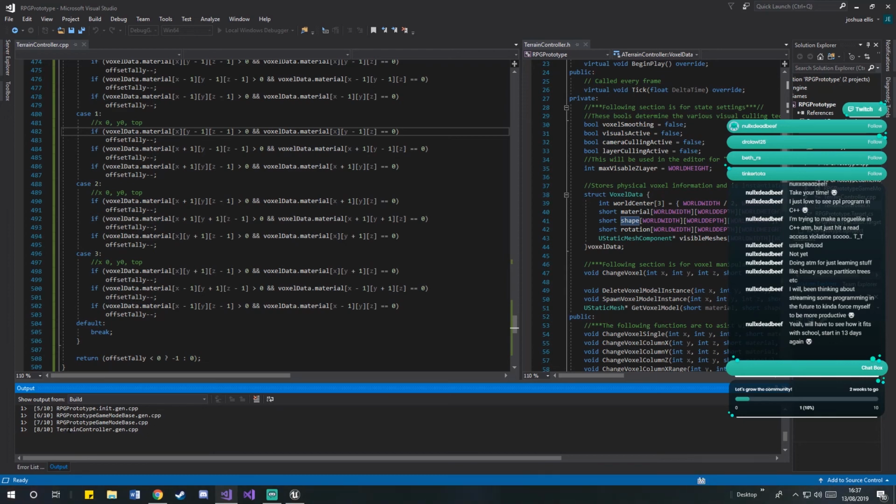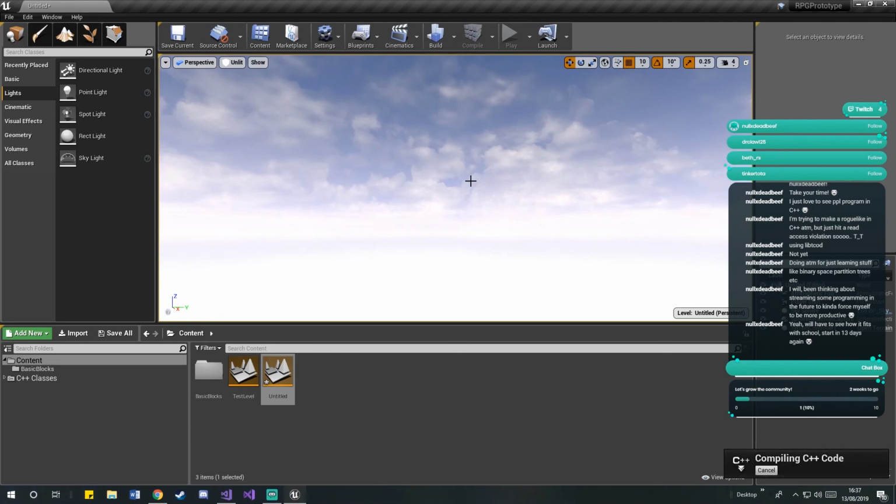Taking an awfully long time on that one. There we go. Now it's actually worked, so let's recompile it in here, just in case there's some undetected changes, maybe that helps in some way. But we'll see.